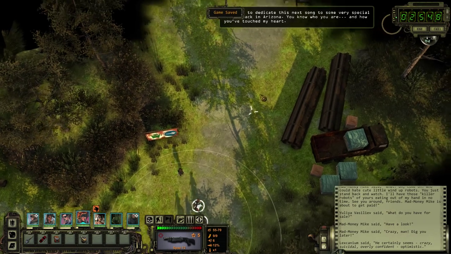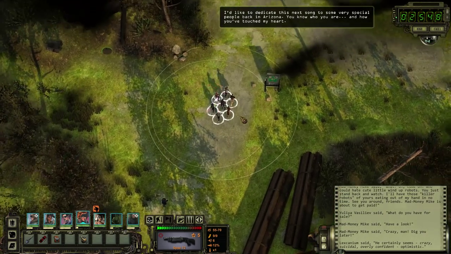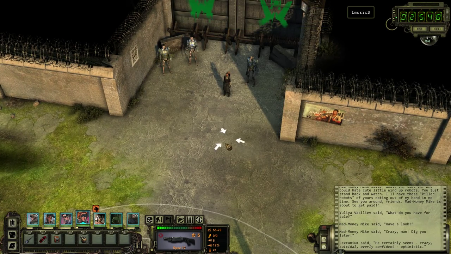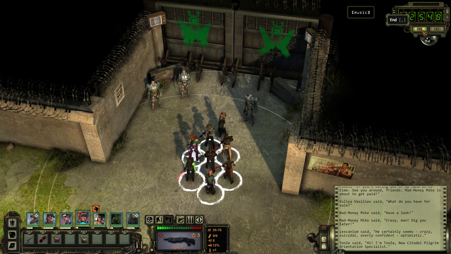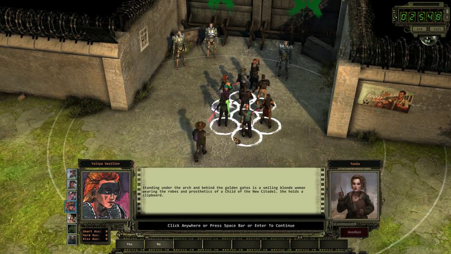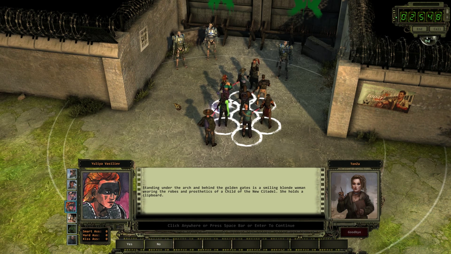I'd like to dedicate this next song to some very special people back in Arizona. You know who you are, and how you've touched my heart. Oh my god. Okay, that's great. Maybe I'm talking to her so he won't be able to? Oh, no, he's just gonna continue to talk anyway. Or... No, wait. Oh, the conversation's not progressing. Okay, I think we temporarily saved him.